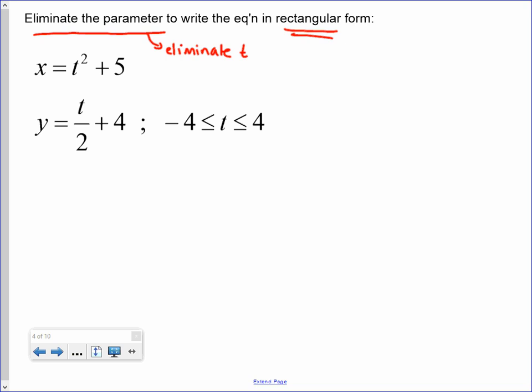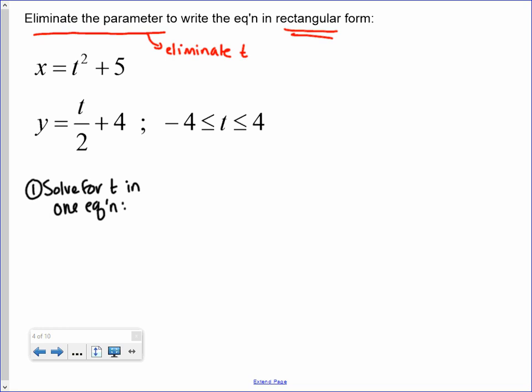Solve for t. In which equation? Could you do it in both or either? Yeah, I'd say so. Solve for t in one equation. Okay, so that would be my first step.